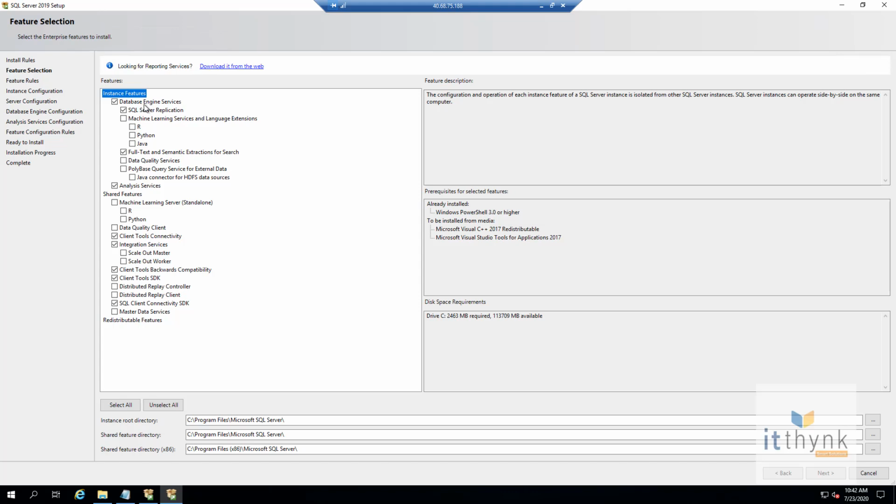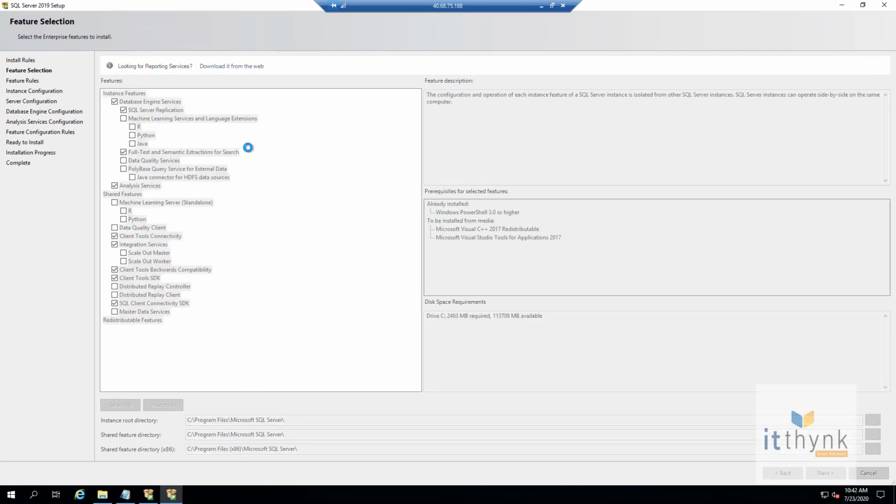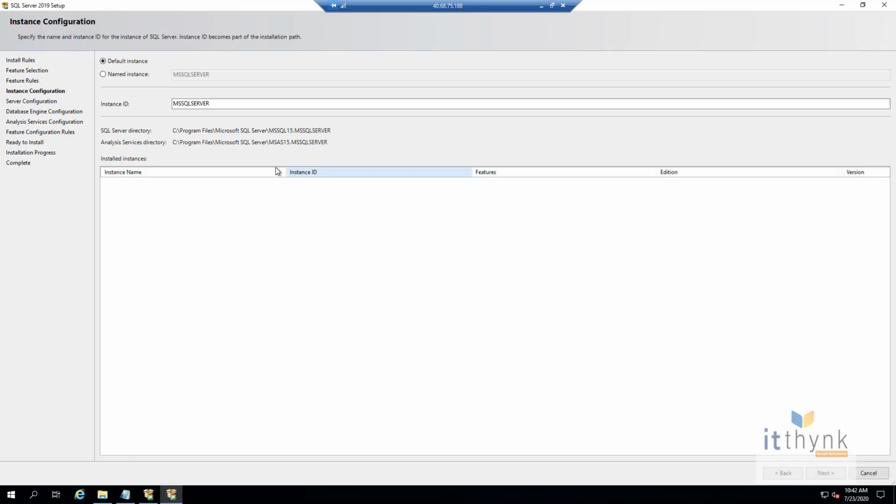You can also get by just selecting the database engine, but there are a few things we're going to do with SharePoint, like Power BI and so on in PerformancePoint Services. Some of these things require Analysis Services, so I'll just install them. Okay, I'll click next. I'm doing a default instance. SQL is a multi-instance RDBMS, so you can install as many instances as you want. In our case, I'm just going to choose the default instance. So I'll click next.